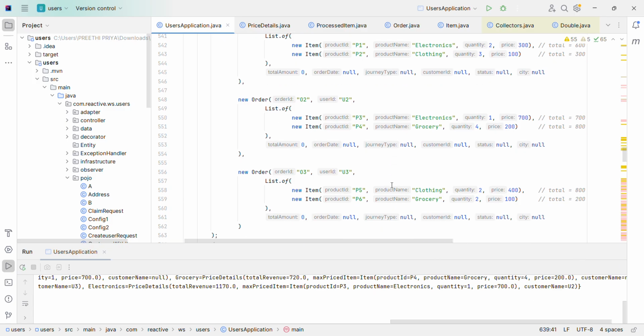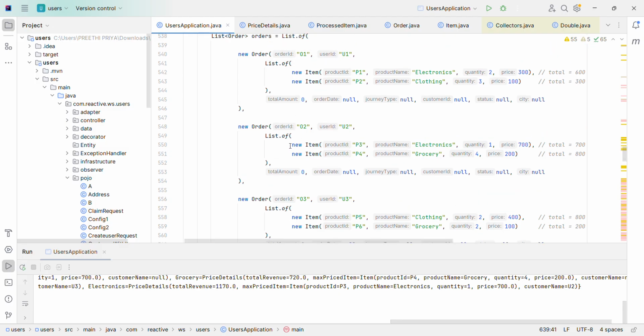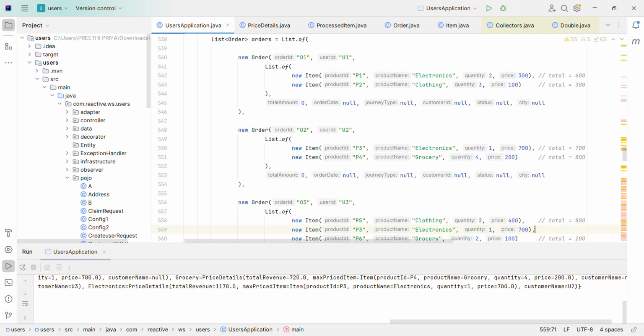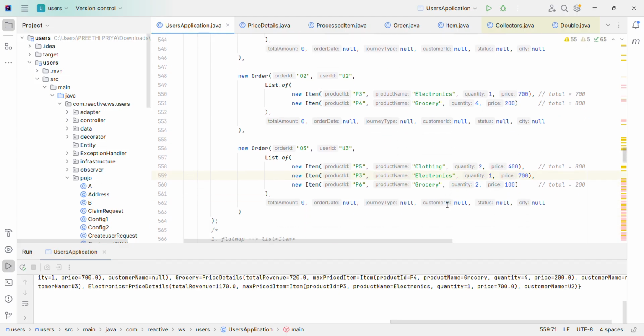See here, U2. Now let me add the same electronics item to the next example here. Okay, here I have the same electronics item. The product ID is P6, next it is P7.